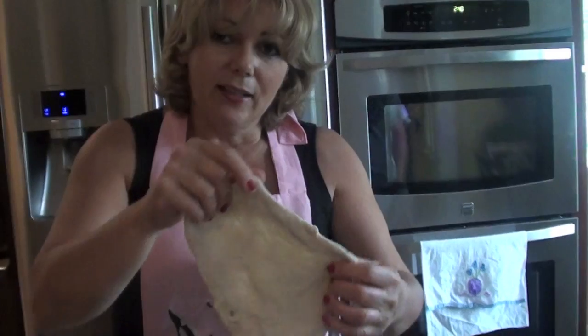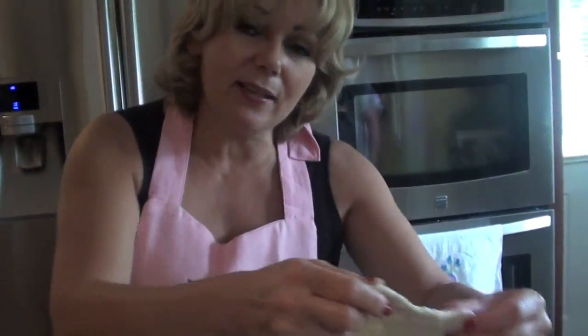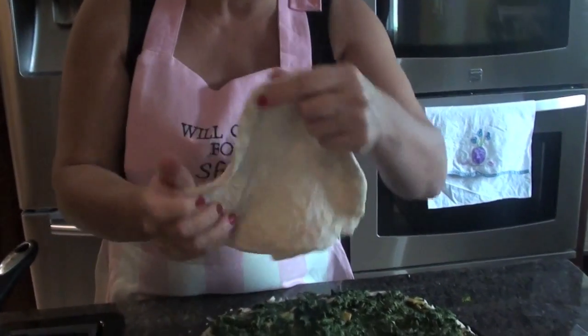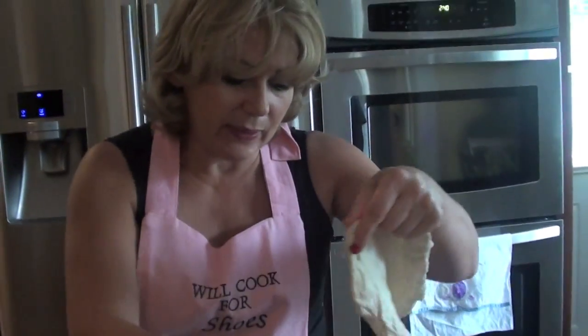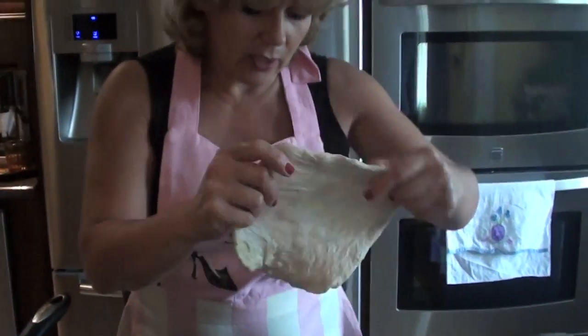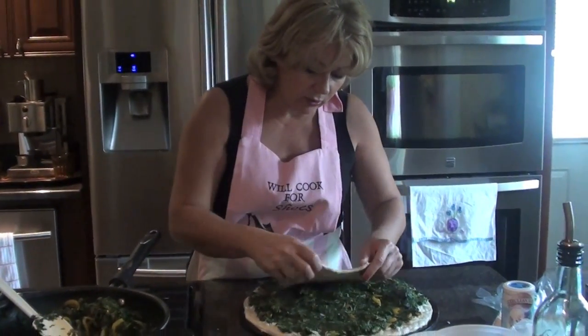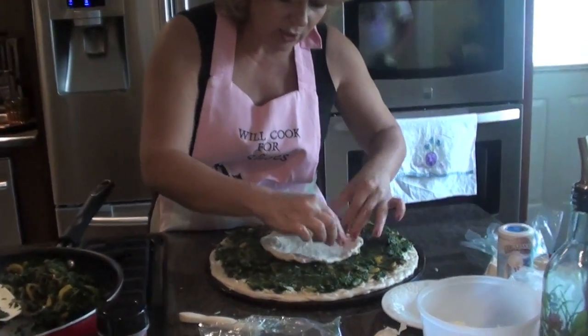Okay, this is the piece that I took out before, and I'm stretching with the same idea as if it were the pizza that I was putting on the stone. But in this case, it's much smaller because there is a reason for it. This goes in the center.